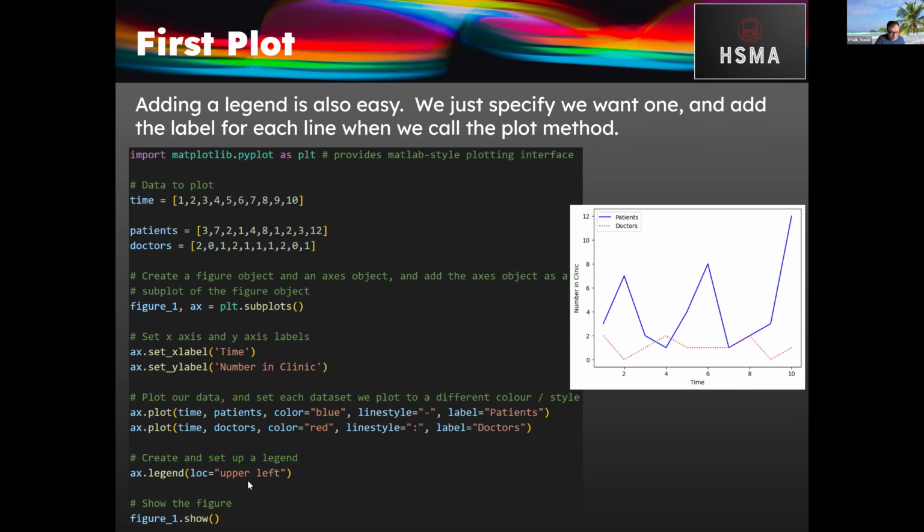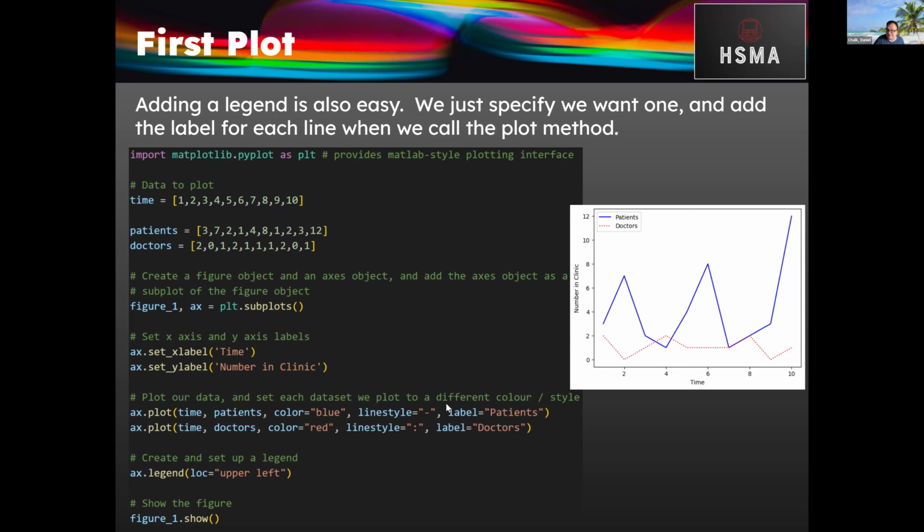And then by setting that up, all I've got to do to add the legend is call ax.legend. So I call the legend method of the axes object. You have to do that after you've done the plots, so that it knows what it's creating a legend of. And this is optional, but you can pass in, I can't remember what the default is, it might be upper right, but there's lots of different arguments you can pass, and one of the most useful is where you want the legend. And you can specify that by saying loc equals, and then I've just put upper left.